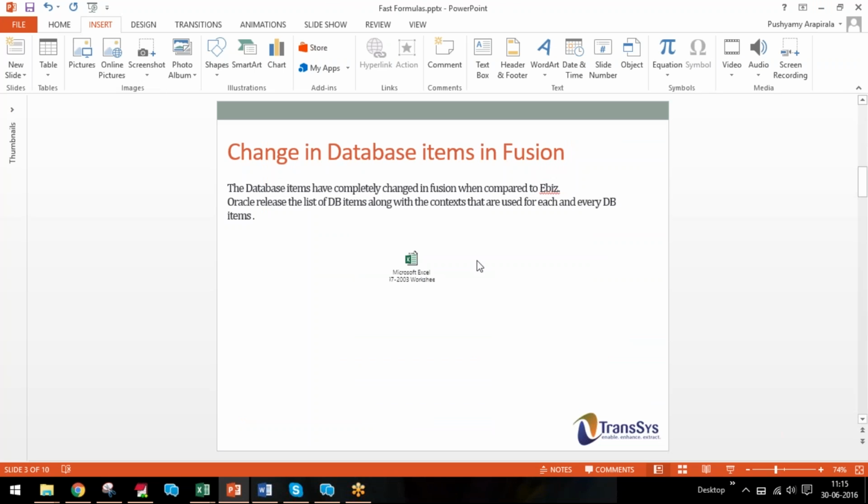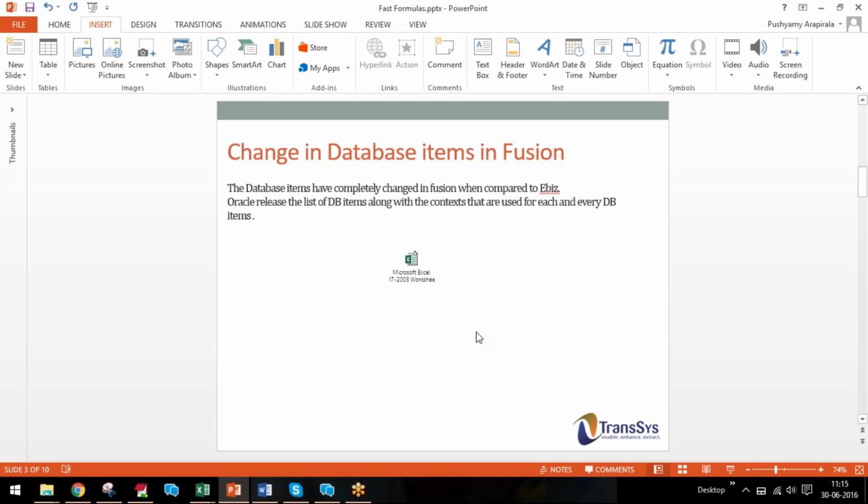We have to keep this document handy so that we can write our fast formulas very easily. We can even search from the fast formula window, which I'll show you also, but this makes it very easy because we can search based on the backend table column name in order to find the database item.